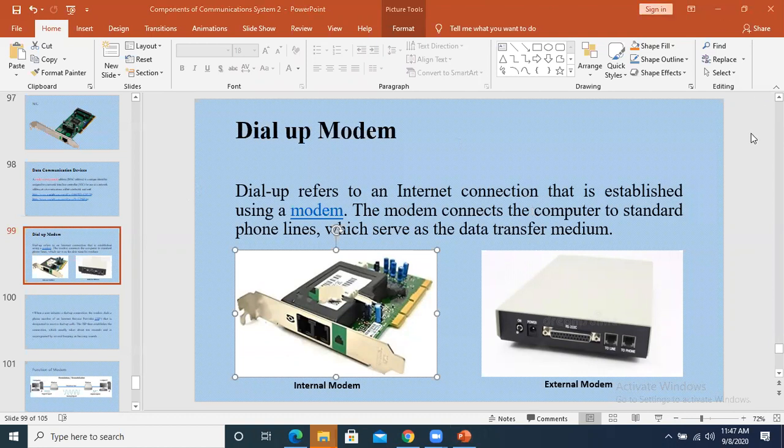Why are we going to have a connection with the internet? Because the telephone network is connected with all the other networks of other countries. Why? Because we can make calls to England, to the US. How are we making calls? Over the telephone line, because the telephone lines are connected by some means. That's why we are using the telephone network in order to have internet.